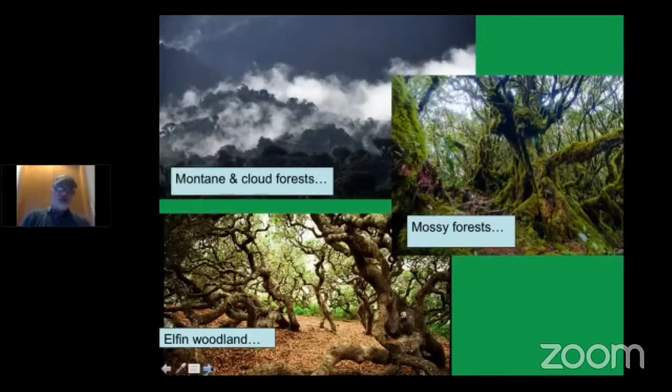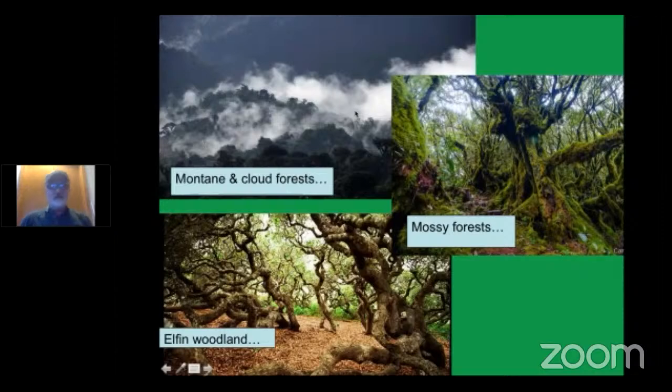Well, why not mimic the natural ecosystem that's around, using the disturbance pattern that is common to those particular plant communities, and manage it as a semi-natural, food-producing montane forest, cloud forest, mossy forest, elfin woodland.